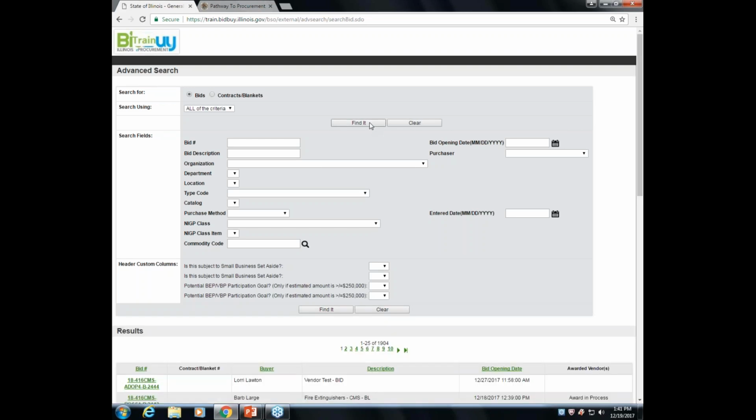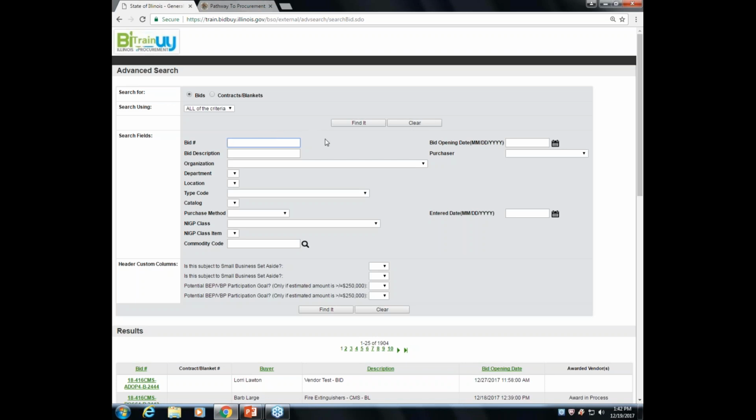And Dave, one thing, if you're looking for a specific bid number, we know they're very long and drawn out because they utilize the department codes and such. All a vendor has to key in for their search, on that bid number field, would be the last 4 digits, because that's truly the number they need to worry about. Great point.